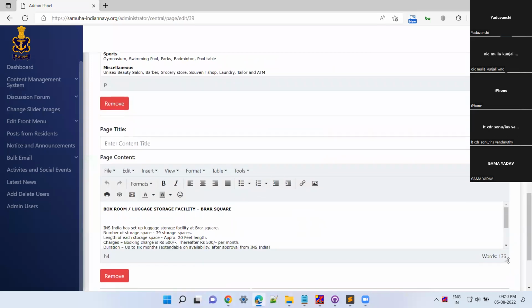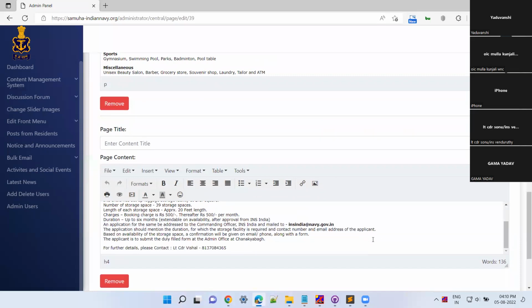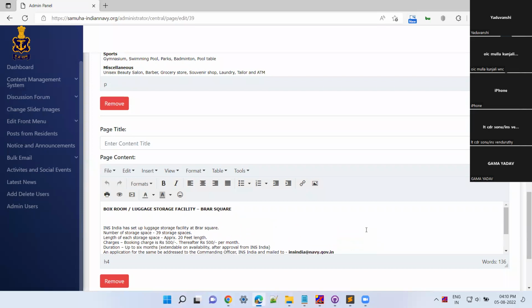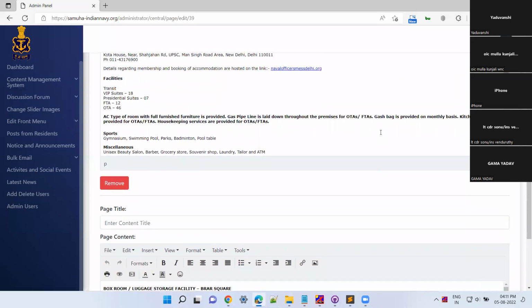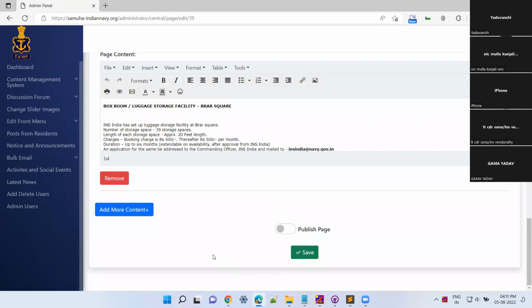You can remove any of the posts which are already there. So if something is not relevant in accommodation or, for example, transport or school, it can be removed. You can add new content also from it. Just scroll down. Just show one new thing. Just add button.